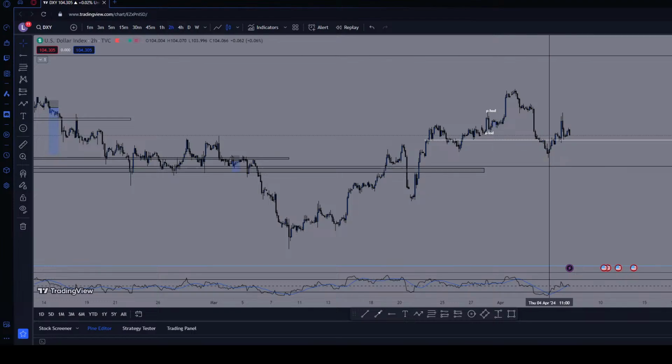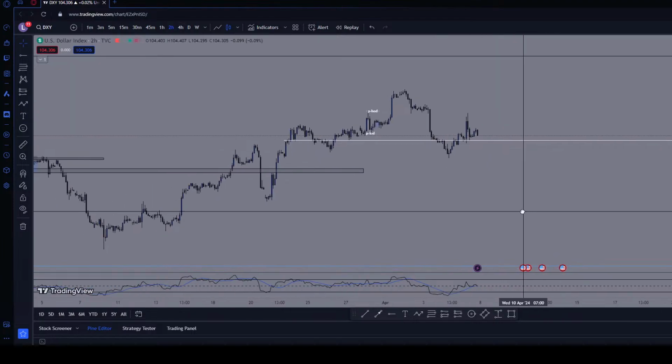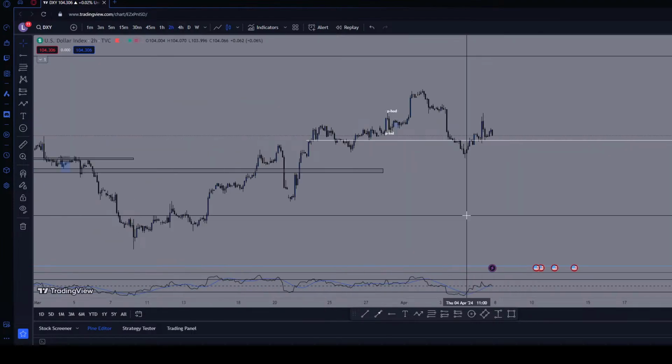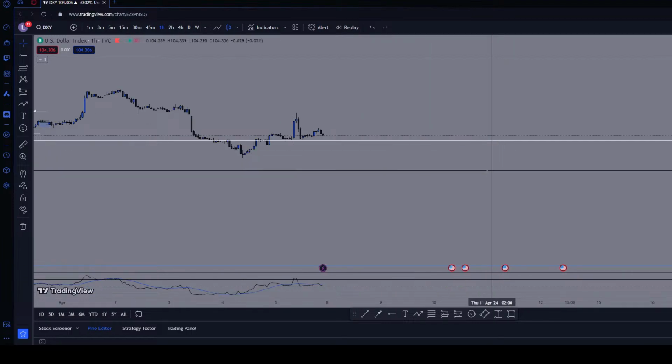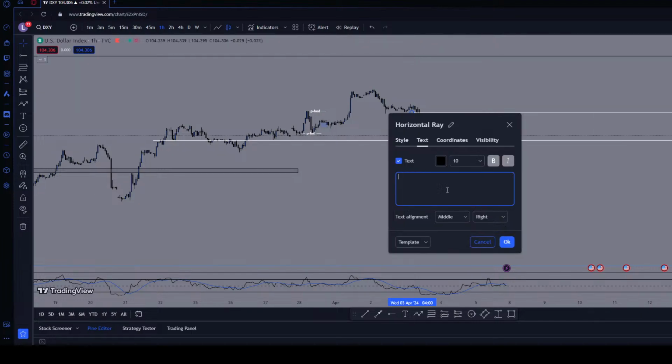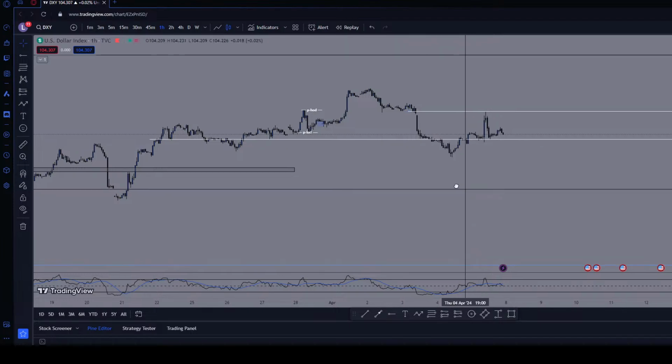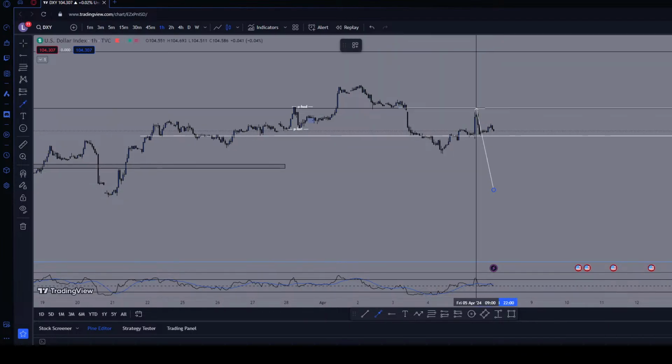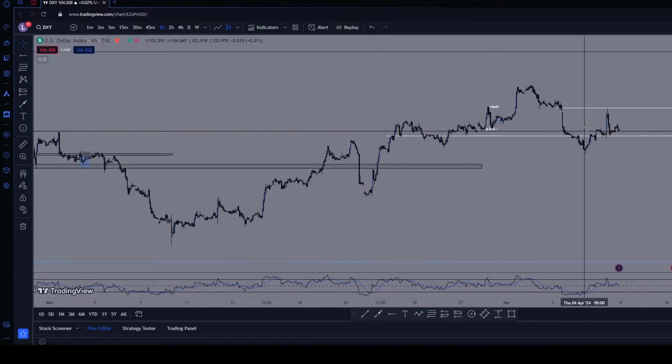Now, first thing I want to do after H4 is look at the 2 hour. Look at the 1 hour now. We notice there's an area of supply, which is right here. If I write this as supply, we notice that price rejected to this price point and gave a bearish move.